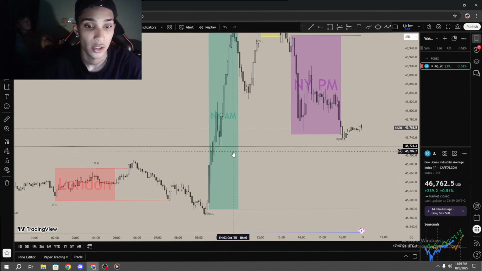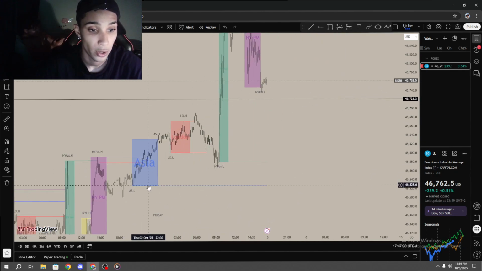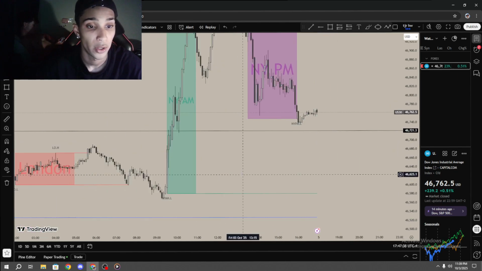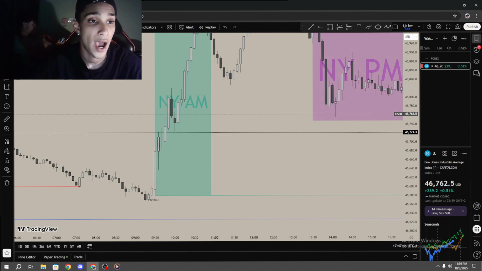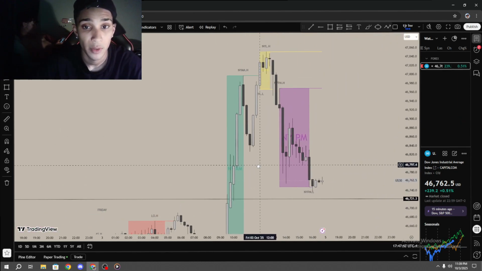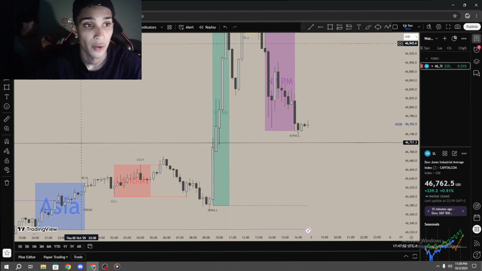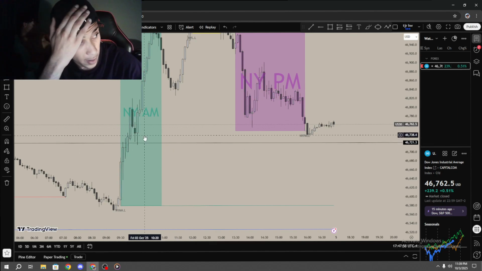The way I trade continuations is pretty much the same as how I trade reversals, except the PD array or reversal point that I'll be looking for is not going to be London or Asia lows or a 4-hour high or low, but rather internal structure that I can then continue off. Here I would have looked for either a 5-minute or a 15-minute pullback, both of which would have worked. This 15-minute was after the session low, so I took the 5. I'm looking for a 5-minute pullback, a 5-minute fair value gap getting traded into, for us to continue higher.